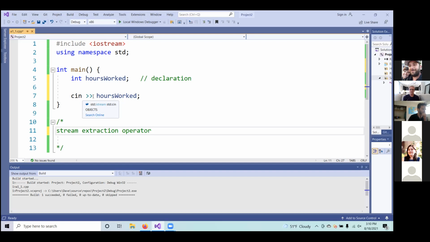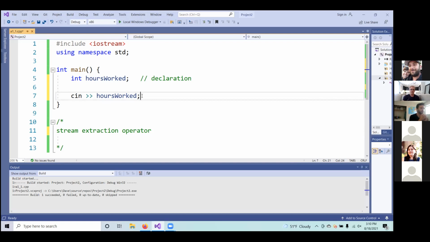For now, the only stream object we know about is cin. We'll talk about some more a little later in the course, but at this point, cin is the only stream object that you can put on the left side of an extraction operator. Good guess though.